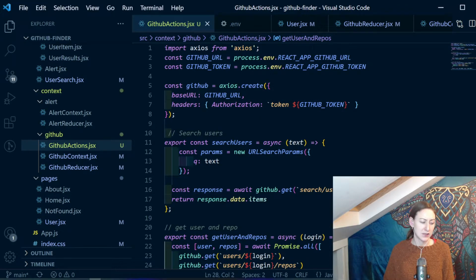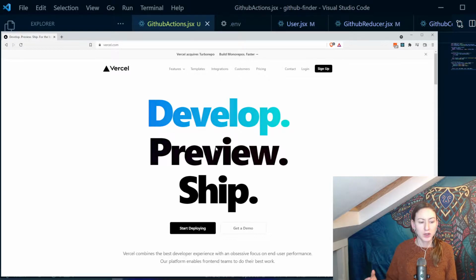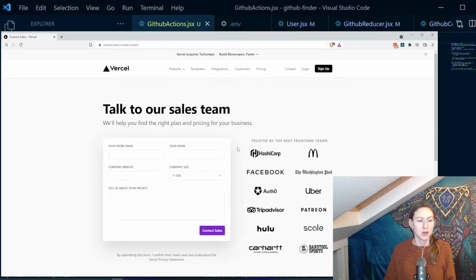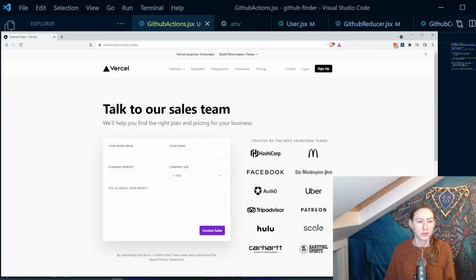And now we're going to have a look at Vercel. So let's check out Vercel.com. Okay, cool. So we have this Vercel.com, which is for running your code, for deploying your code. So you can deploy your code. And yeah, we're going to give this a go. So cool. I was just wondering what it was about, but awesome.